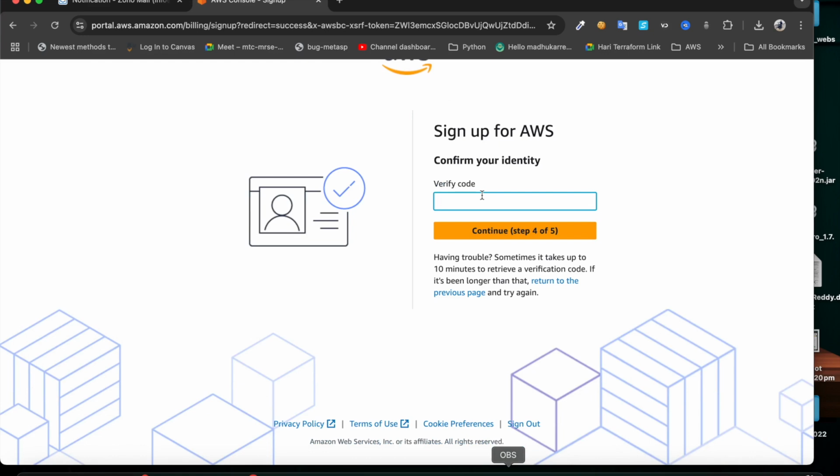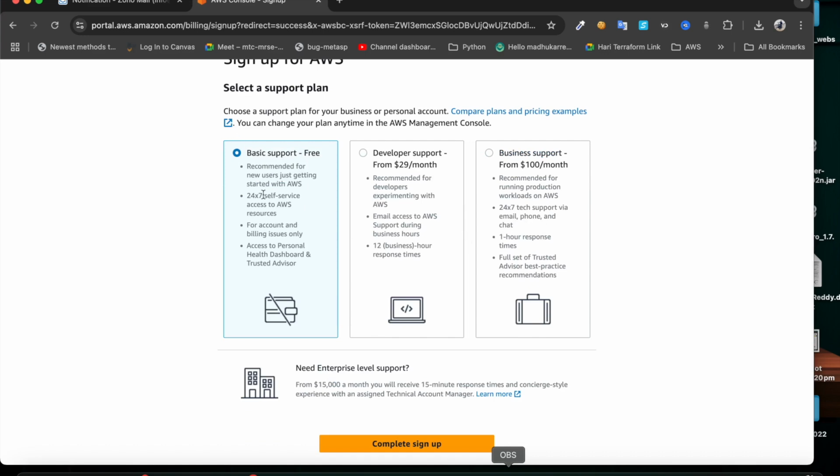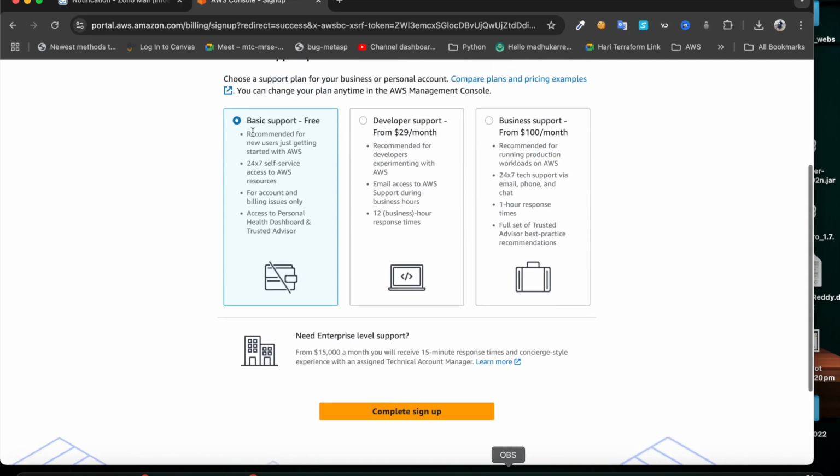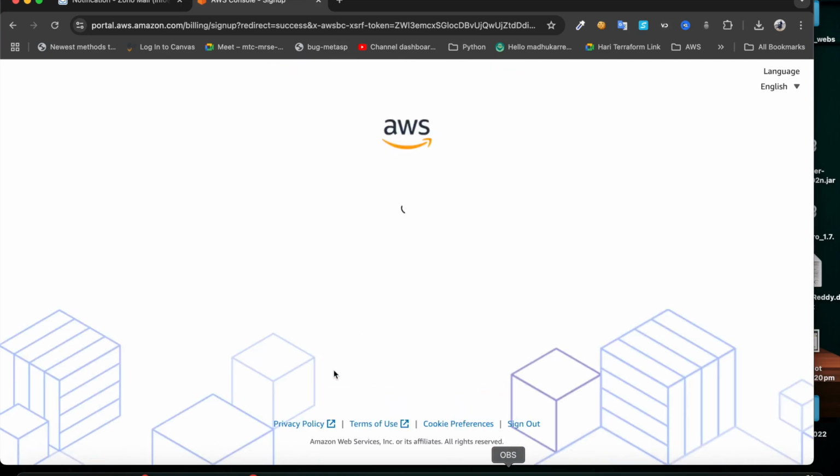I received a verification code. Here you can choose basic support, free, since we don't need any support. Just click on basic support free and complete the sign up.